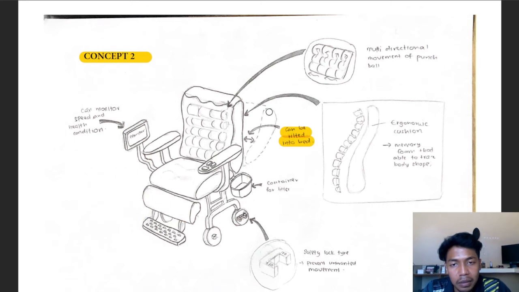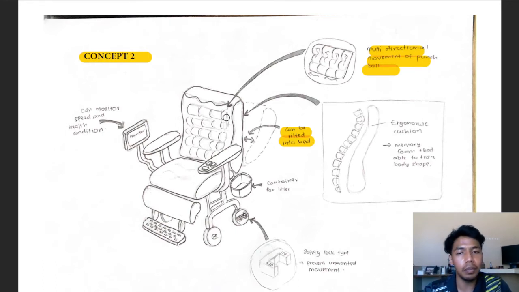And for the mechanism of the back support, in the back support of the chair we have a massage ball with multi-directional movement, like a punch ball. We decided to put a punch ball so that whenever the bedridden patient sits here, the body of the bedridden patient can be punched or massaged.